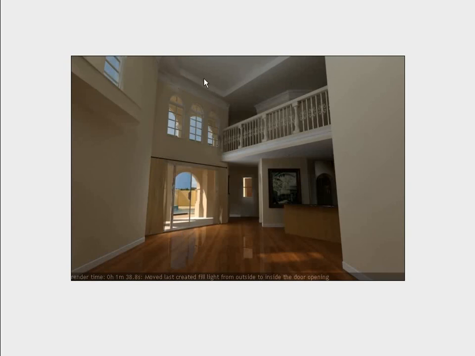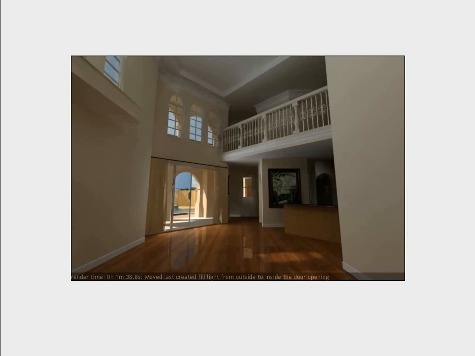We're going to look at this really closely when we do the dining room, because the dining room windows are really close to the ceiling, and when you have that kind of situation, you run the risk of having that light be too close to the ceiling and creating too much of a hot spot on the ceiling, and placing the light on the outside would reduce that. We'll look to see when we work on the dining room if it really is more beneficial to place the light outside in that particular situation, or whether it is better to work with the light on the inside and try to make it work for the inside.